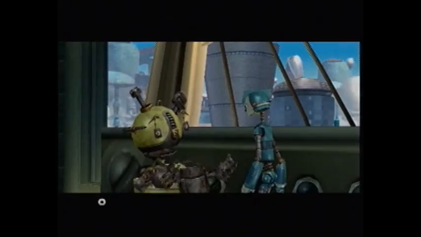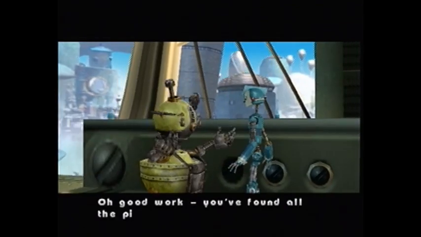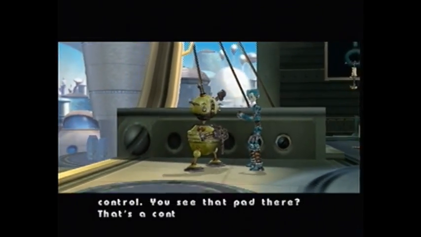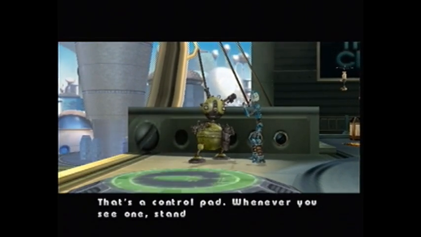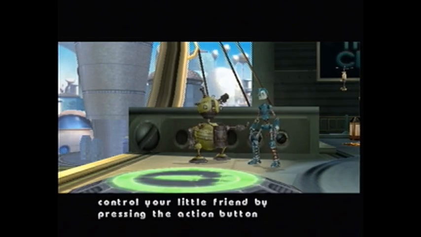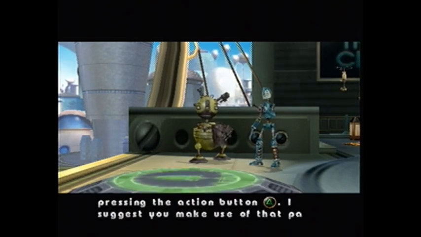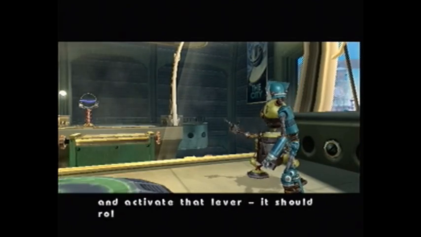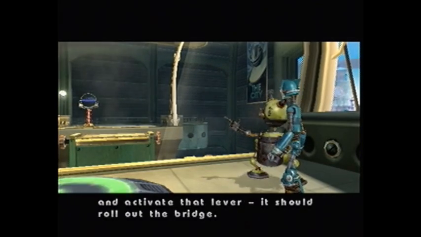Oh, good work. You found all the pieces. There? That's a control pad. Whenever you see one, stand on it, and you can control your little friend by pressing the action button. I suggest you make use of that pad and climb over to that platform and activate that lever. It should roll out the bridge.